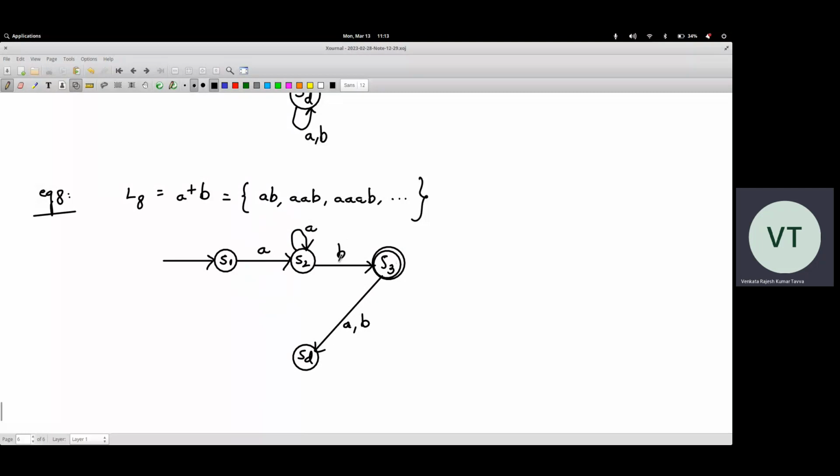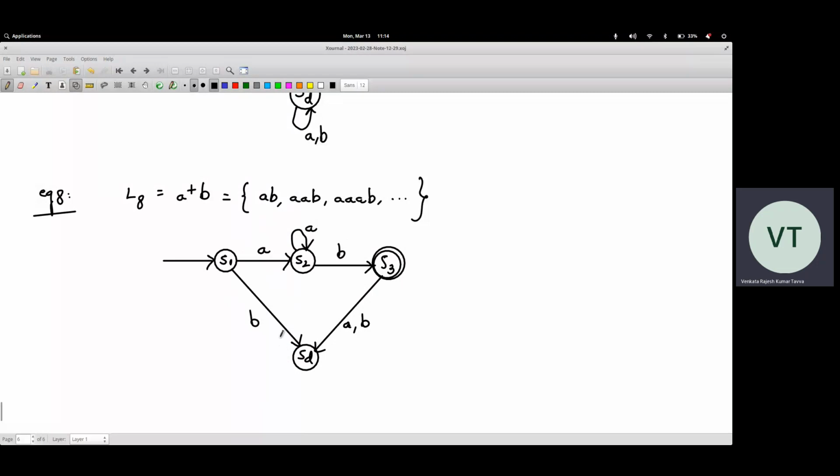Okay. Now all the remaining arrows, you just mark them to dead state. If you are in S1 and if you see a B, you should go to dead state because the starting cannot be B. You should see at least one A. So you should go to dead state on seeing a B. And S2, nothing. You have accounted for A, you have accounted for B, and S3, you have accounted for AB. That's it. Okay. So try to think meaningfully.